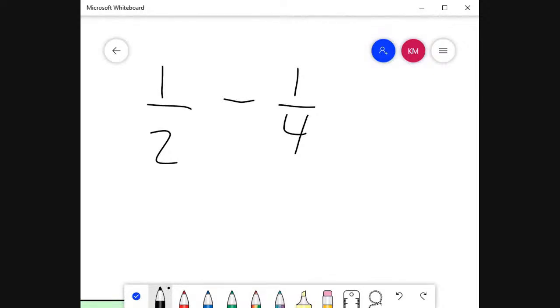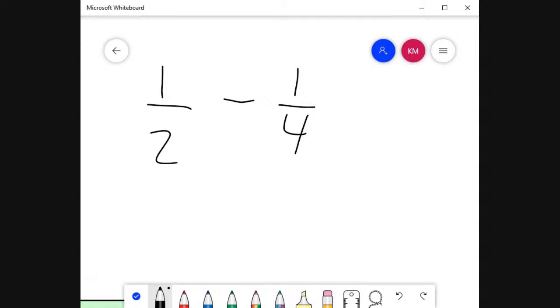So now the question is, do we use LCM or GCF? Well, if you remember earlier in the week, LCM, or lowest common multiple, that is the number that you use when you're adding and subtracting. Greatest common factor comes into play when you are reducing or simplifying one fraction. So what is the least common multiple between 1/2 and 1/4?